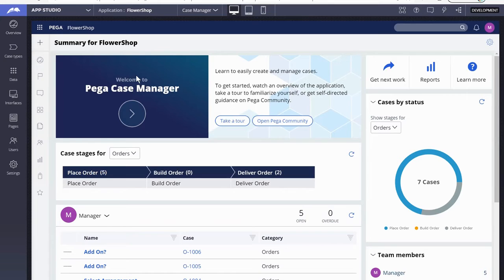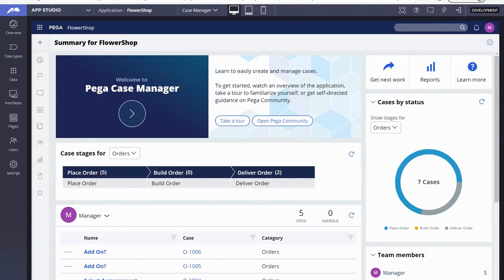I really want to focus on using a simple data page to collect data, but using the App Studio. So as you know, when you're coding, there's many different ways to do things. You can do this in Dev Studio, but you can also do this in App Studio, which is what I'm going to share with you now.